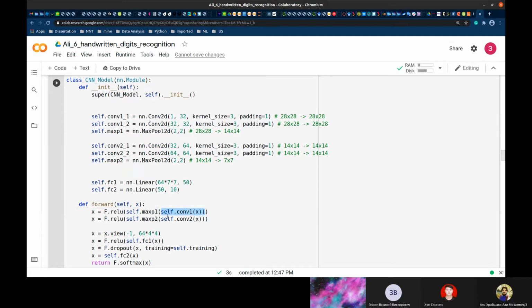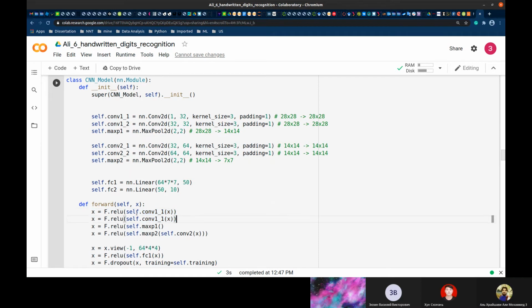We have convolutional layer equal, and after each convolutional layer we use activation function, relu activation function, conv11, and here we put the result of the first convolutional layer in the second convolutional layer, and here we return max pool after the second convolutional layer.